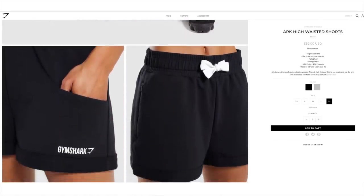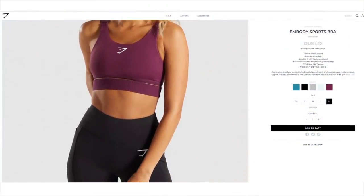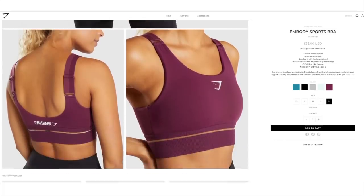And then I wanted to get a sports bra to wear with this outfit, but also to wear with the other outfits that didn't come with the sports bra, like the first one. So I ordered the Embody Sports Bra in dark ruby, and this is in an extra large. It is $35, which I feel like is pretty fair for a sports bra. I have paid a lot of money for a good sports bra because I need some support during my workout.